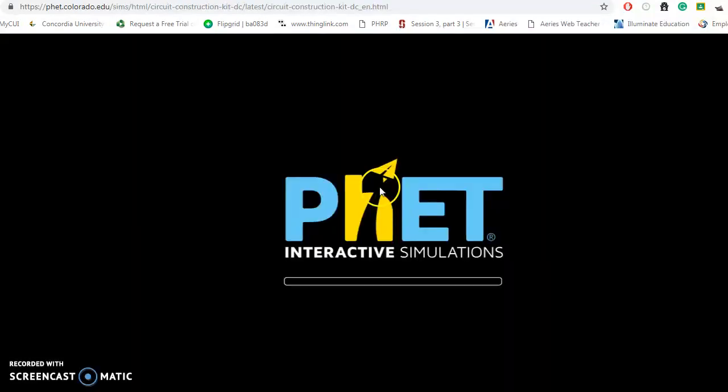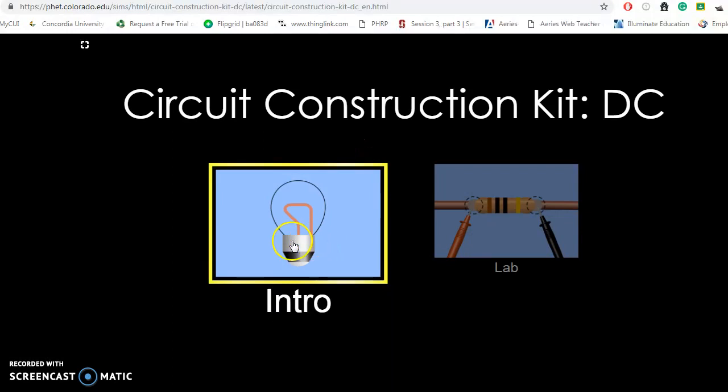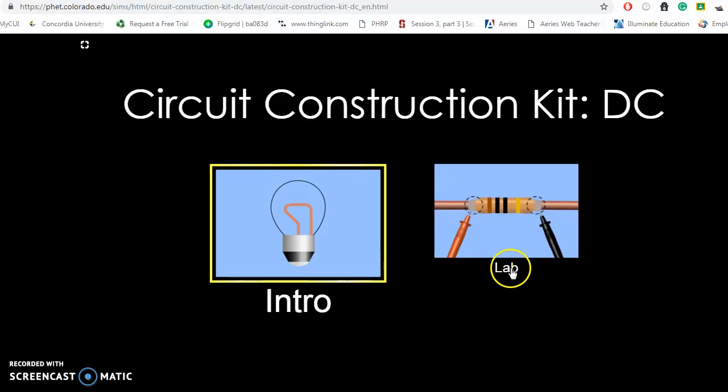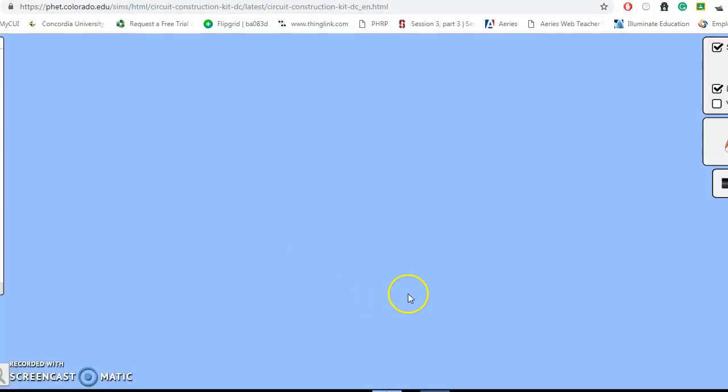So I'm going to click there and notice it is loading the interactive software. And this interactive software gives me the opportunity to do the lab at an introductory level or more advanced level. So we're going to do introductory level, and let me scoot my screen over just a tiny bit so you can see what's going on with the software. So the software is really easy to use. It's just as simple as click, drag, and drop.